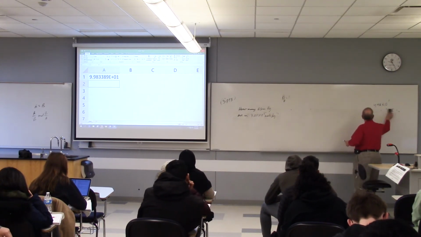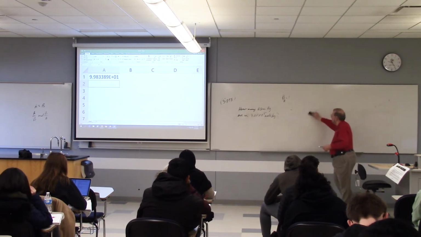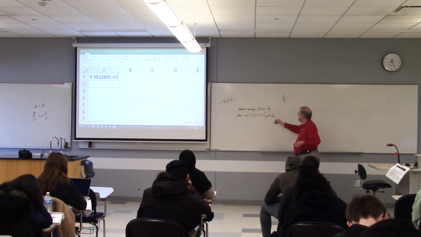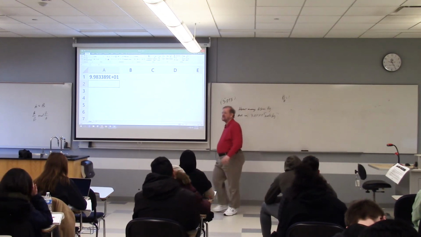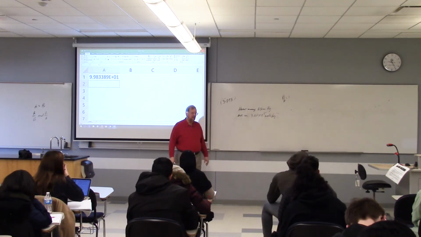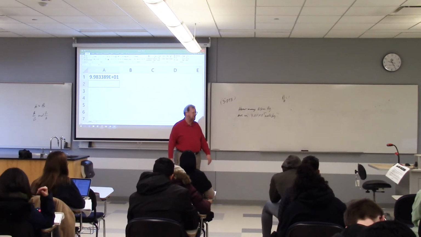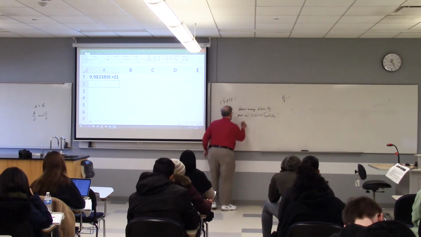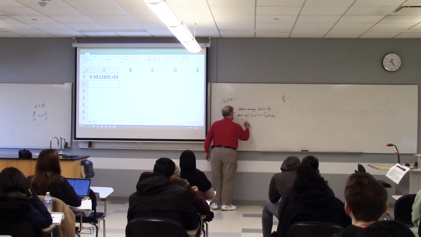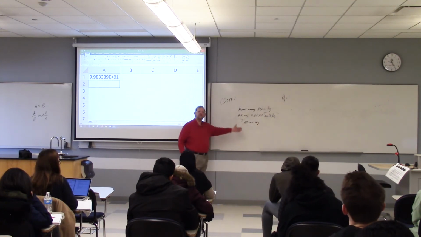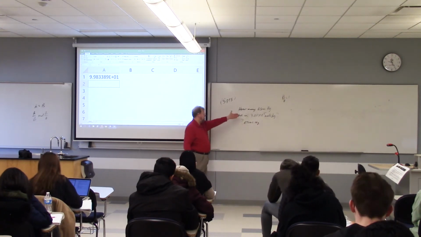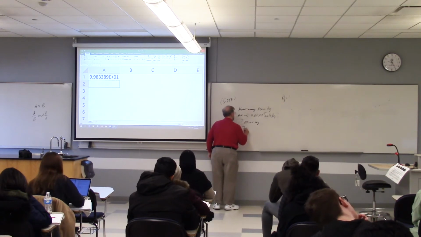All right, the question is, how many atoms of silver are in 7.011 times 10 to the 5th moles of silver? So the first thing I'm going to ask myself is, what am I being asked to find in what units? If we look at this, we're being asked to find atoms of silver. And what are we given? Well, this number right here.